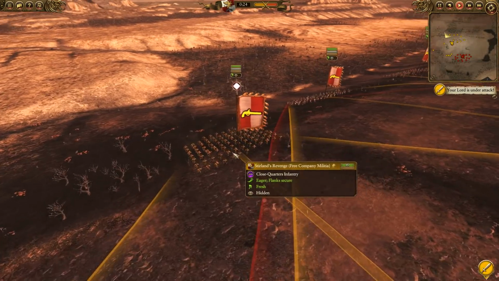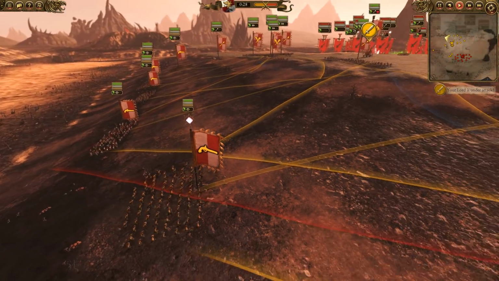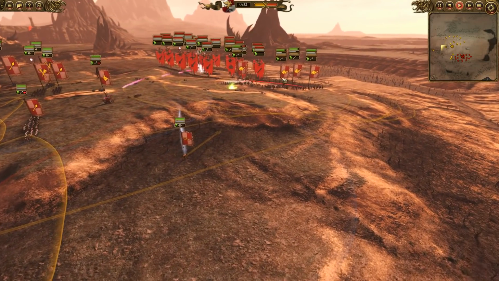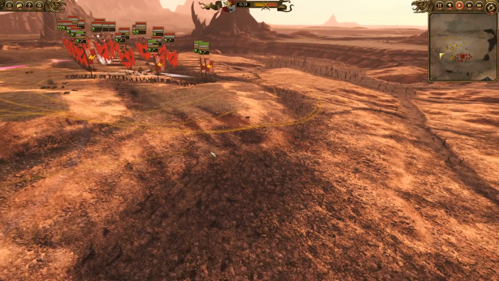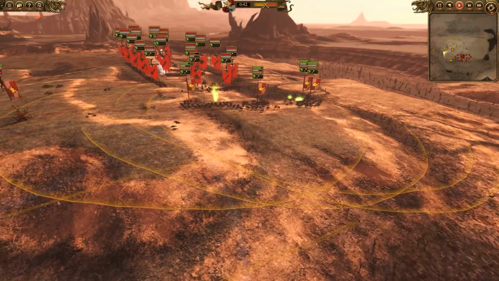Recently got fire while moving, including these guys here, the Sterling's Revenge. Also got, let's see here, some Pistoliers up on the side, 3 units of Pistoliers, and a Bright Wizard here. I don't believe I actually have any heavy cavalry to speak of. Maybe 1 unit. Yeah, Zittler's Reichsguard here up in Vanguard.